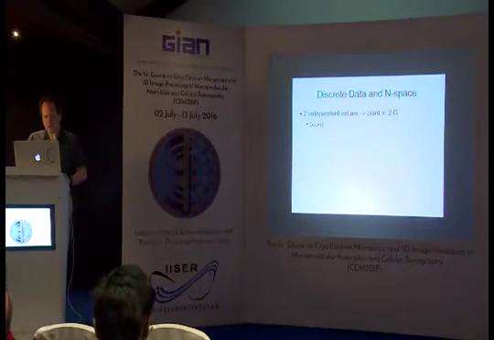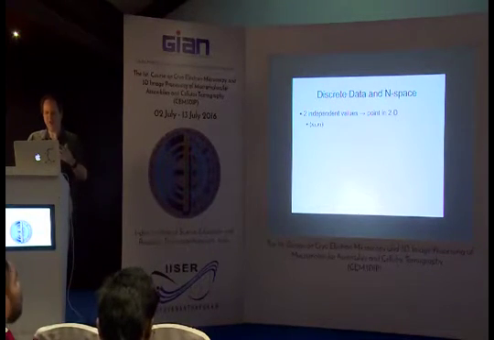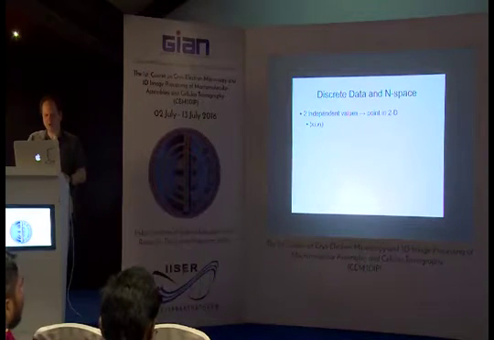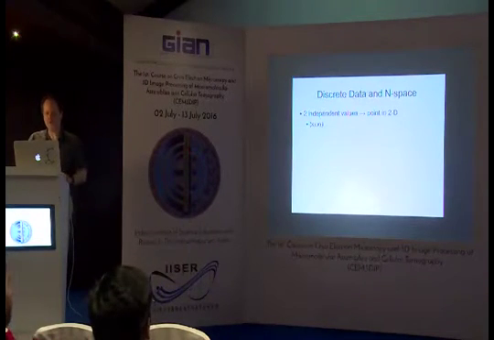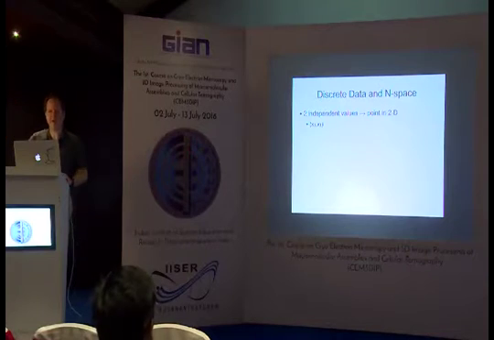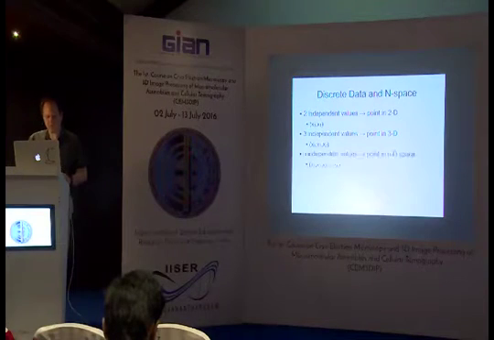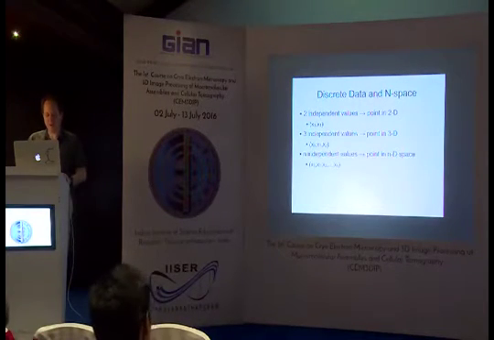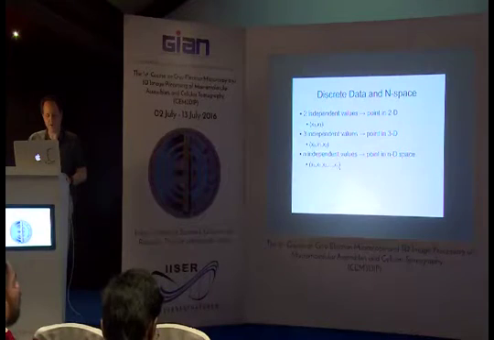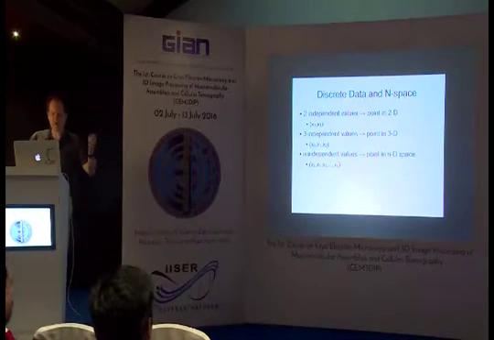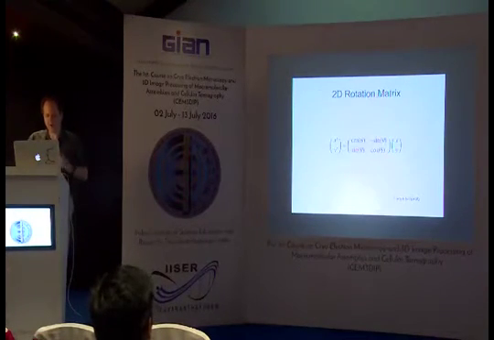We can extend this concept into multiple dimensions. If we have two independent values, that corresponds to a vector in two-dimensional space. If we have three independent values, that's a point in three-dimensional space, or a vector in three-dimensional space. And I can have n independent values. So my input vector could have n components, and my output vector would also have n components. And I can do all these rotations.